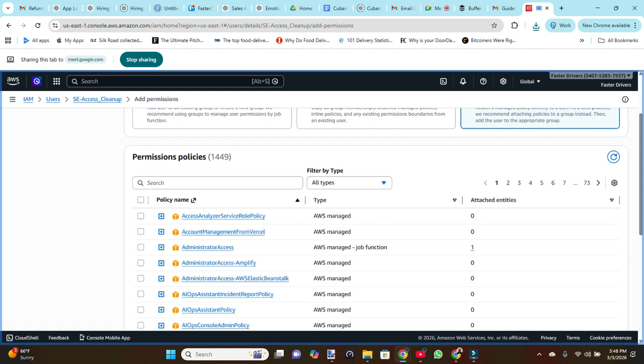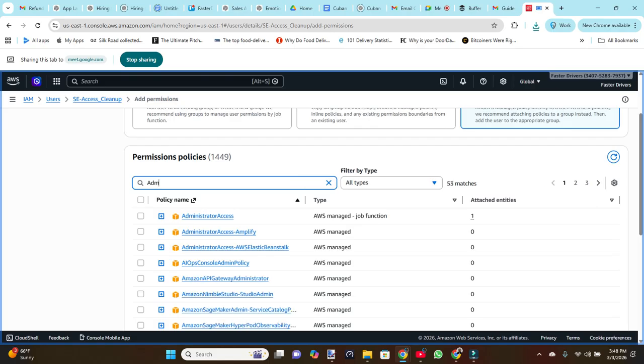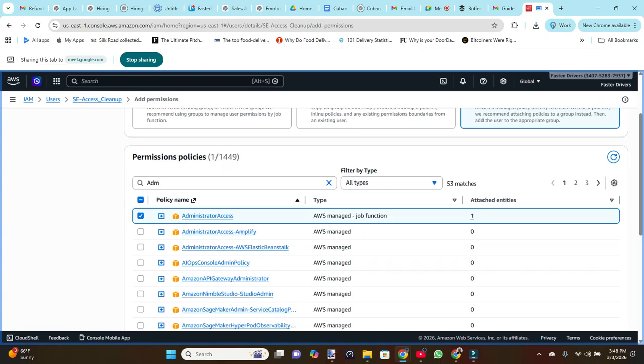In the search box, type in administrator access. There it is. Select that one. And then you're going to select or type in billing.